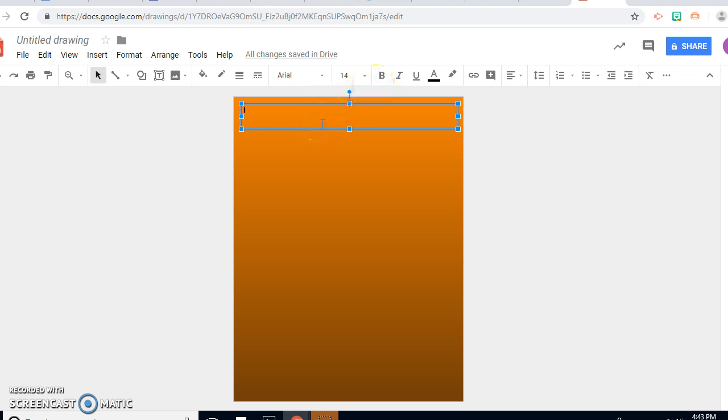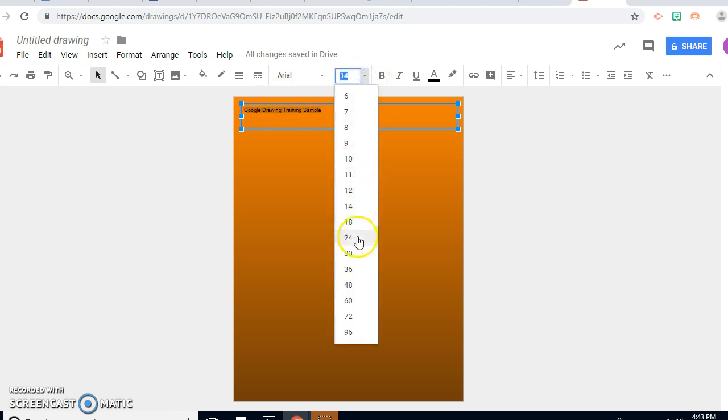So I'm just going to type Google Drawing Training Sample. And I know that the text is really small, so you click, you highlight, and then you come here, change the size of the font.